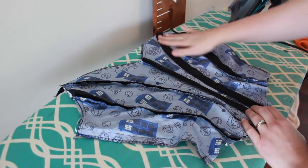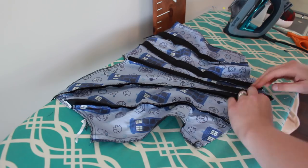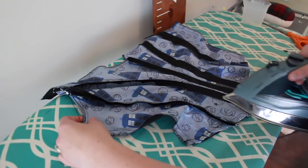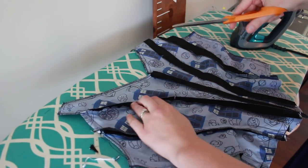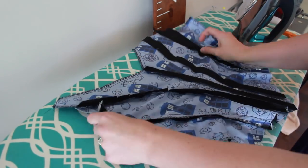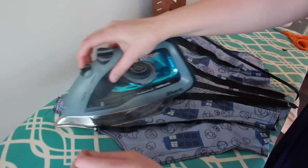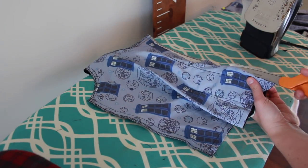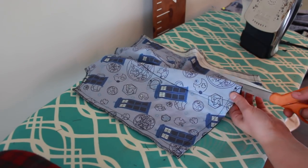Next, I moved over to the iron and pressed open all the seams. To help everything lie flat, I also snipped into the seam allowance a little bit to release any tension. And for the darts, I cut down the center of each dart until I was about half an inch away from the top, and then pressed them open.